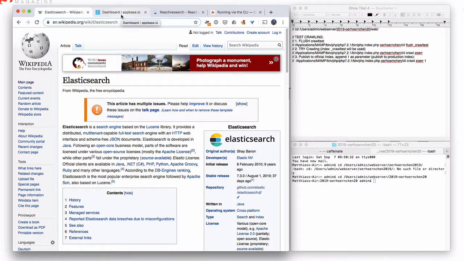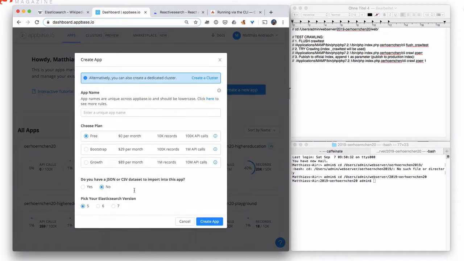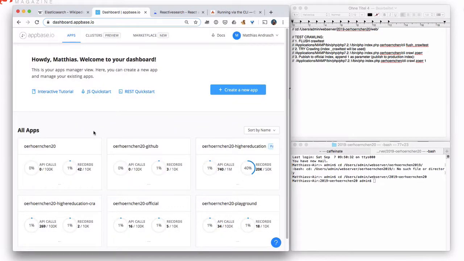So I looked for a way to have this all have an easier setup, and I came across appbase.io, which provides exactly that. It's an Elasticsearch index hosting provider, so it's just a click and you can get an Elasticsearch version. And a really cool thing about that is they have a free plan with some limitations. I mean, and then it's relatively pricey, but it's very great for people like me who want just to experiment with that.